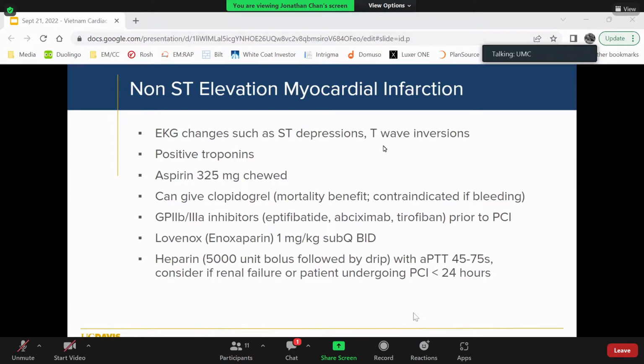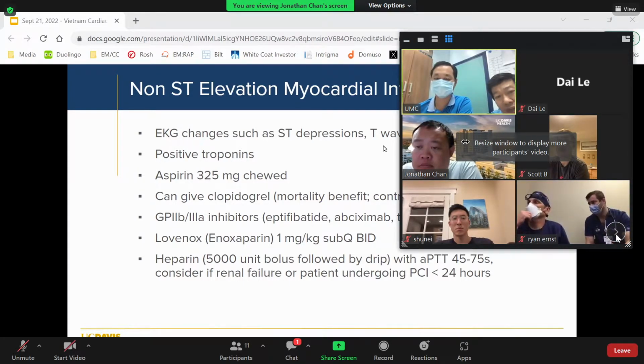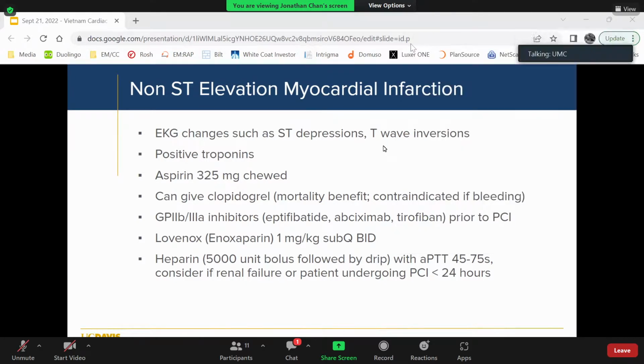Yeah, in GMC, we receive a lot of patients with non-ST elevation myocardial infarction. We evaluate the patient. Patients need to stay in the emergency department to wait for DSA, or if the patient is stable, we transfer them to the cardiology department. We separate high risk patients and non-high risk patients. For high risk patients, we wait for DSA immediately, within about 2 hours. For non-high risk patients, we wait for upstairs to prepare many things for them before transferring them to DSA. Oh, awesome. Thank you. That's really interesting.